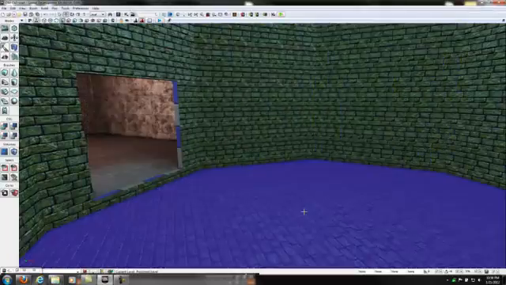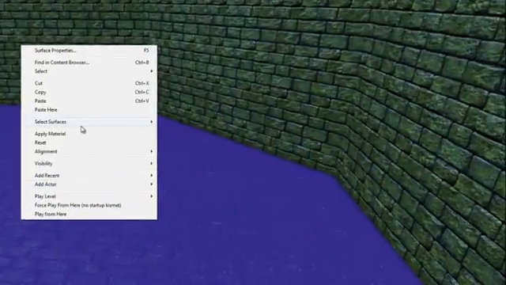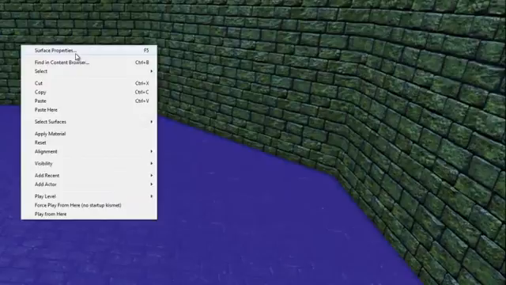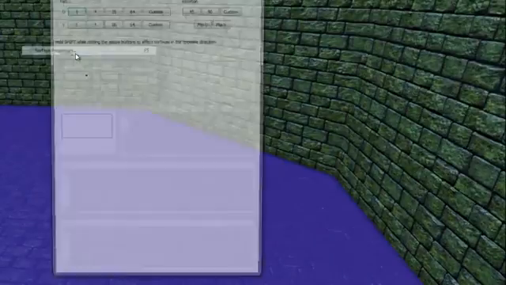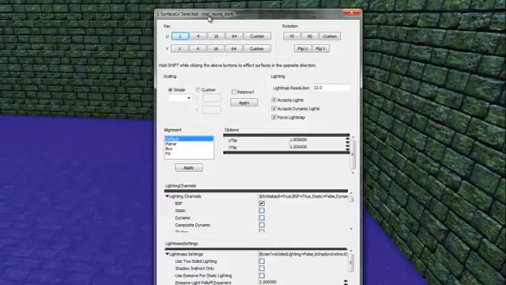Now choose the floor of the cylindrical map and then right click on it and click on surface properties. As you see here, now you can apply the panning of your texture because this material has a bunch of textures on it.